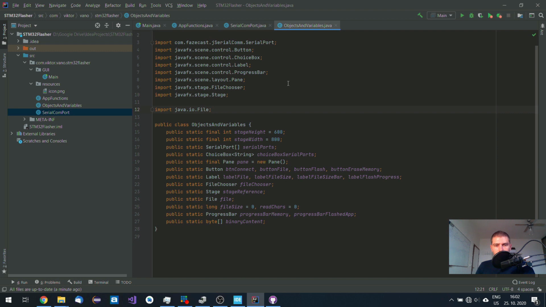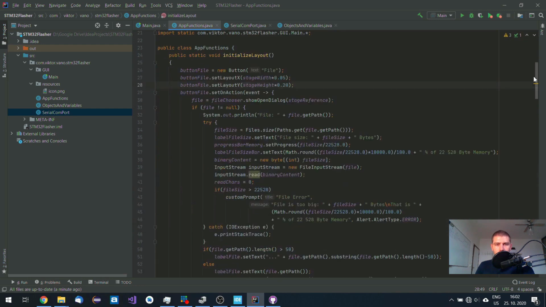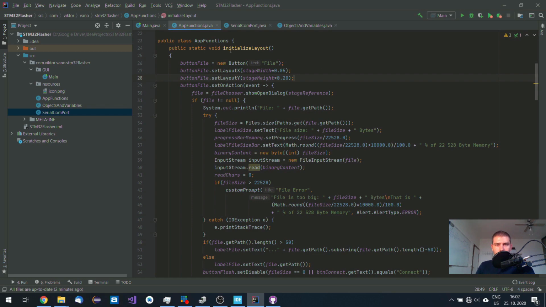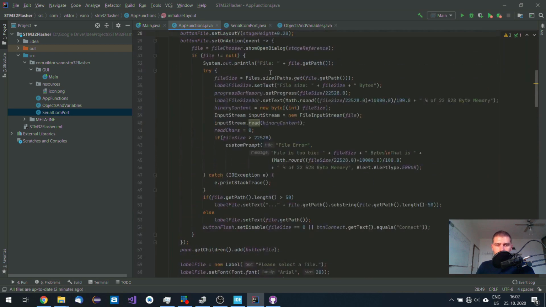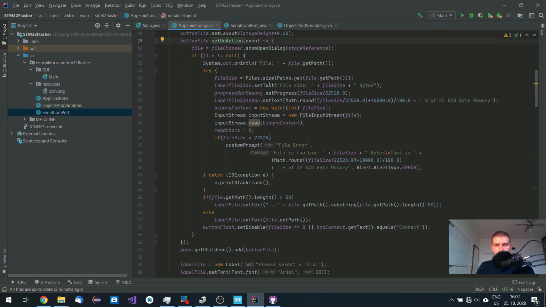And this class contains all the objects and variables, and over here this app functions class contains all the functions of this application. Basically over here I just set up all the buttons, what they should do, like what should happen after you click on, for example, the button file, and what should happen afterwards.